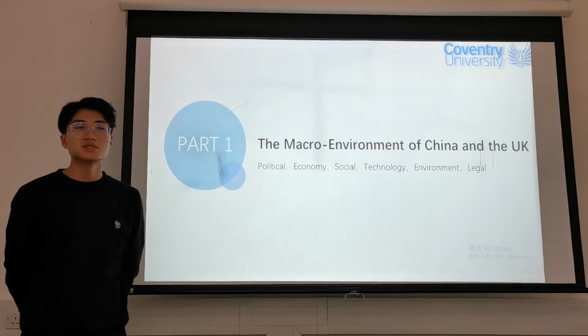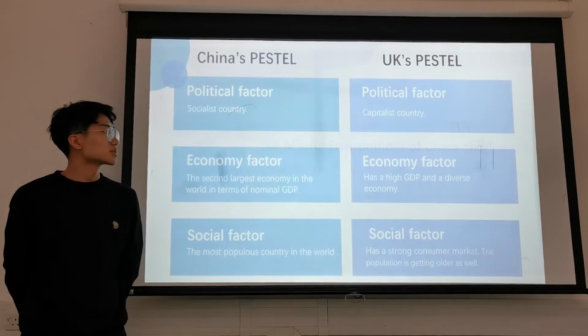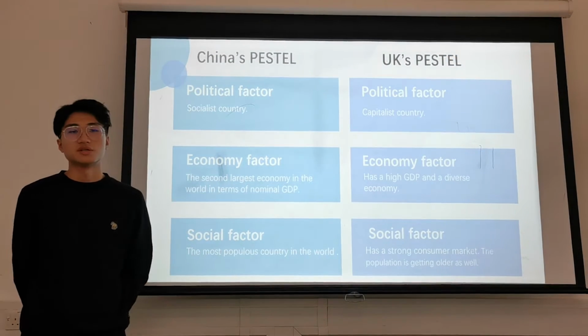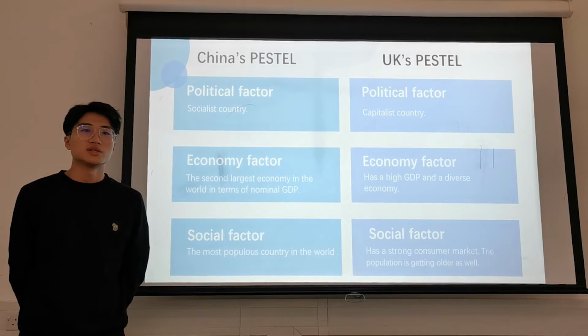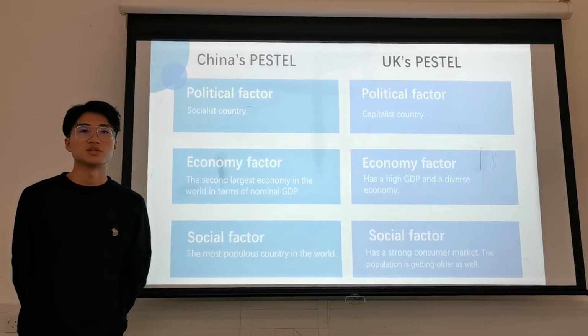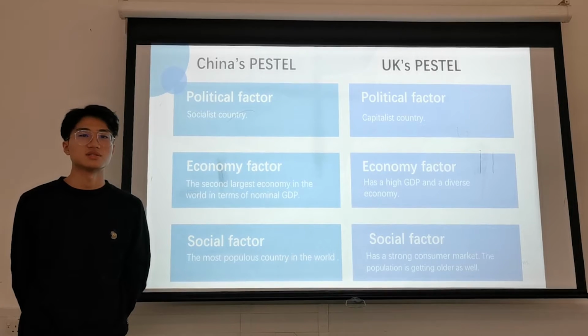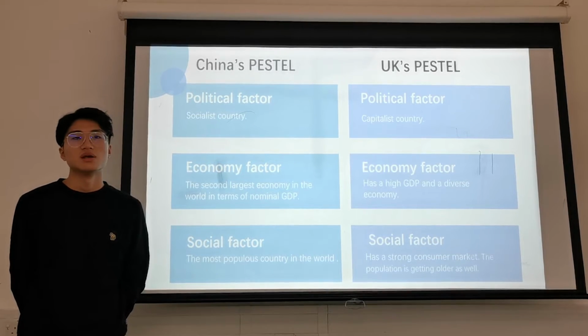Now I will introduce the microenvironment of China and the UK. First, I will introduce the politics of China and the UK. As we can know, China is a socialist country and the UK is a capitalist country. Both of them have a stable political environment. However, Brexit has created uncertainties and political debates.